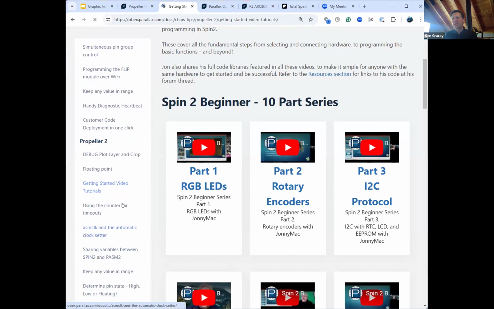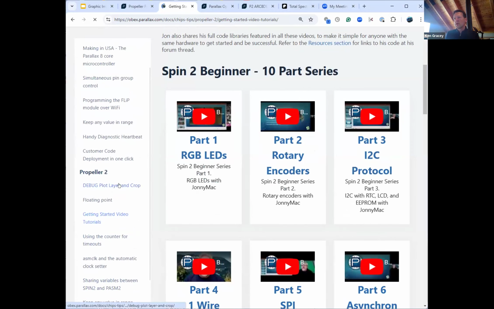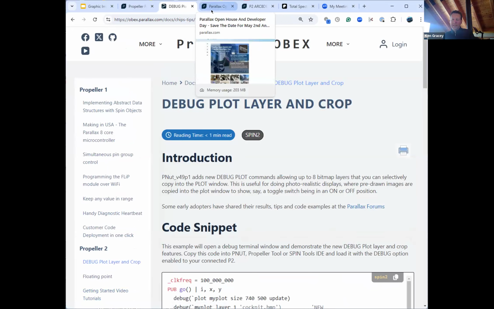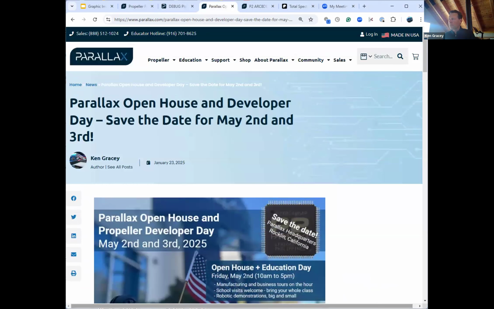And then something else new here that I saw was this debug plot layer and crop. That's what Chip and John, I think, are working on right now. So that's on obex.parallax.com.